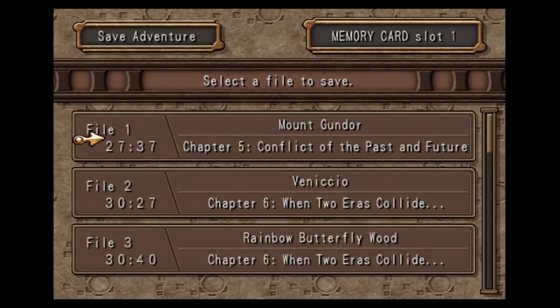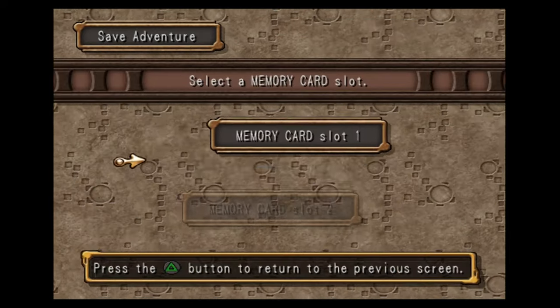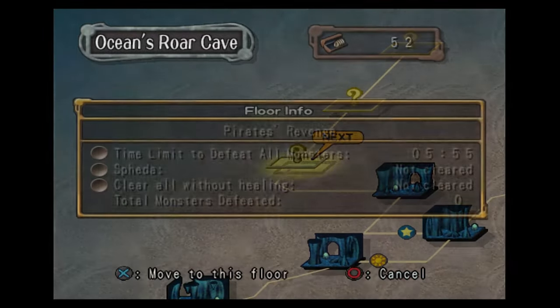Alright, we're just gonna save on up. I want to keep that file one saved for a little bit, so we're not going to go over that one. Pirate's Revenge. Well, we're probably going to find the Pirate's Eye thing in this floor.